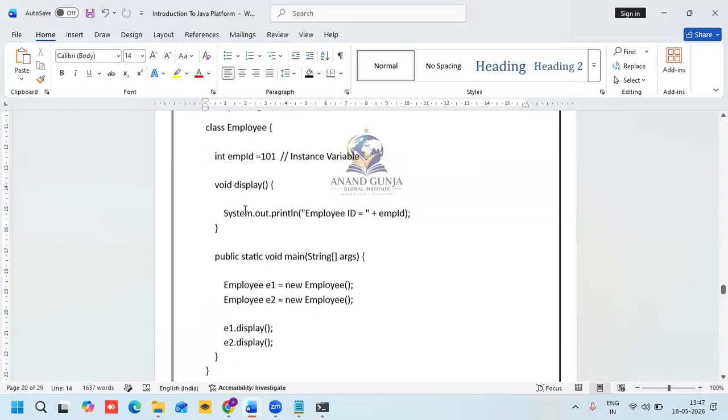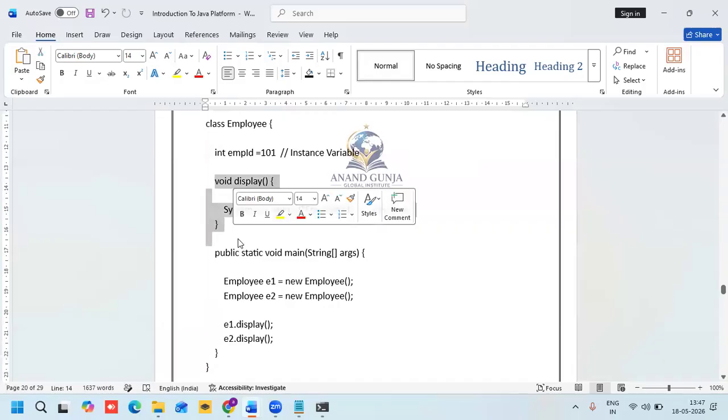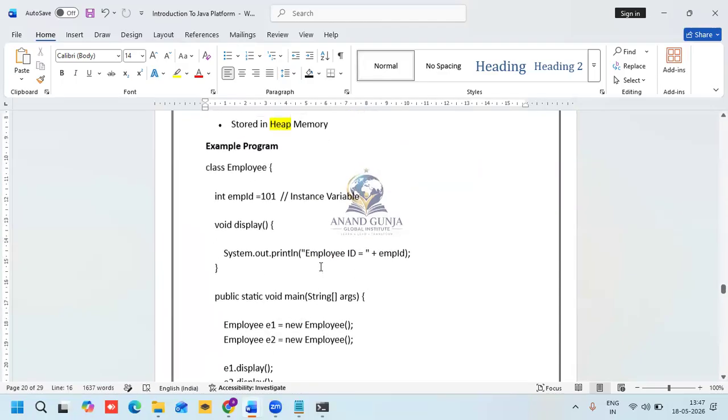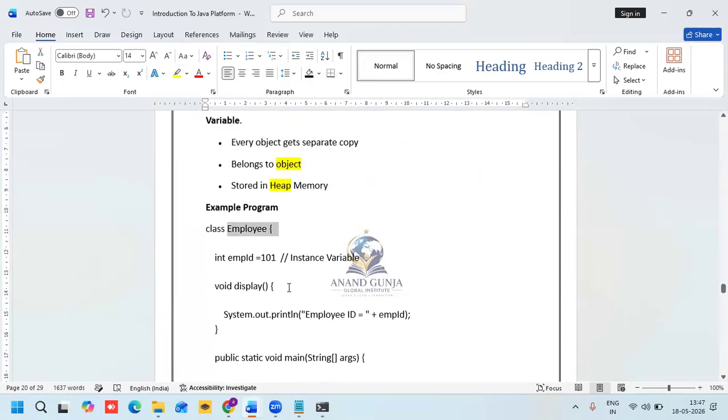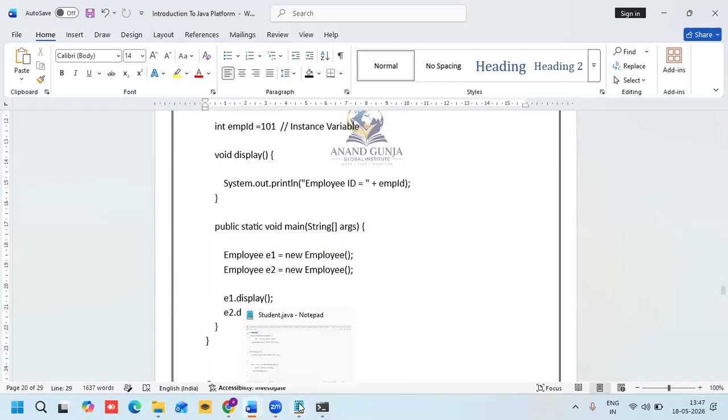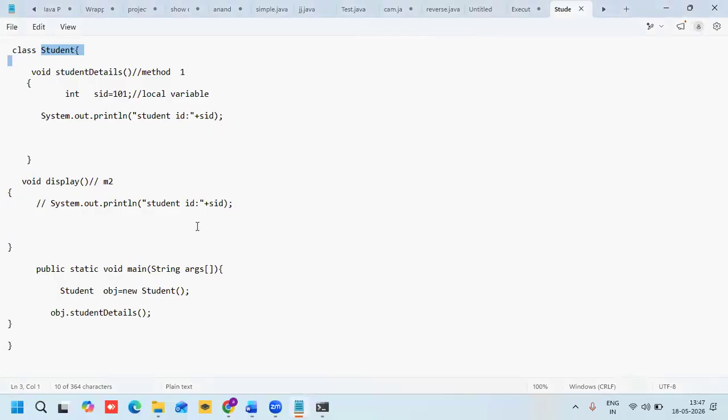I can access this resource by creating an object of the Employee class. What is my class name here? Employee. E1 is my object name, E2 is my object. With the help of E1 and E2, I can access it. I will show you.